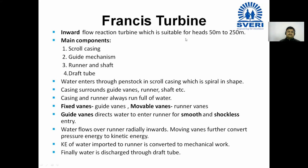Number three, casing and runner always run with full of water.